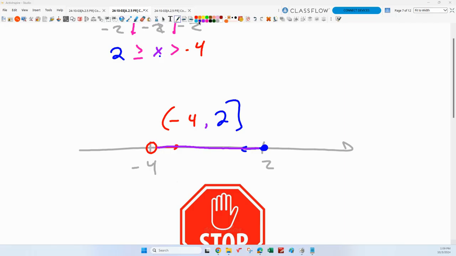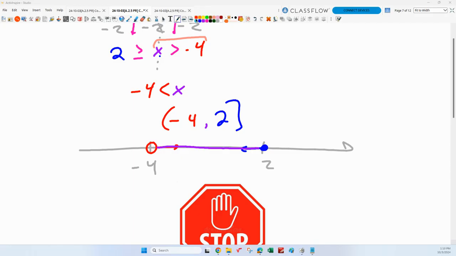So what do we have to do to this thing to make it right? I've got to take the whole thing and twist it around. You've got to be careful when you do that because everything gets rotated. It's like I write this thing on a piece of glass and then I rotate the glass around an axis in the middle. So this inequality right here, x is greater than -4, ends up being on the left. But it needs to say the same thing. It needs to say x is greater than -4, which if we read that starting with the x, isn't that what that says? Yeah. Everybody agree?